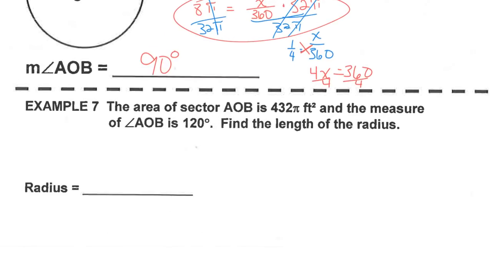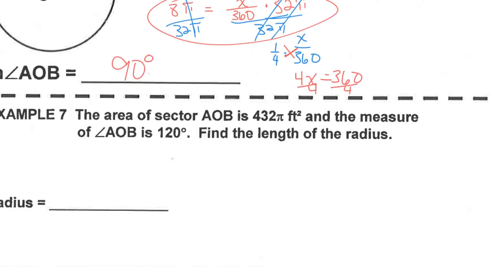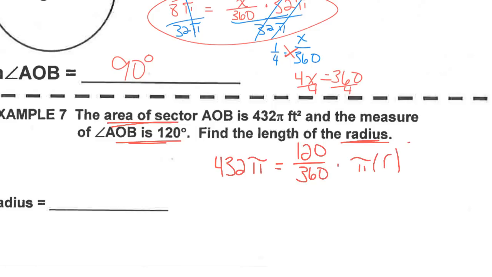Let's look at this last one here. Sort of the same thing, but now it's giving us the area of the sector is 432 pi. So that's going to equal, let's see, wants us to find the radius in the end. They told me the angle is 120. And then its area, so pi times r squared. R is what we're looking for this time. So we can simplify this pretty easy. I'm going to go ahead and put that as 1/3. 432 pi equals 1/3 pi r squared.